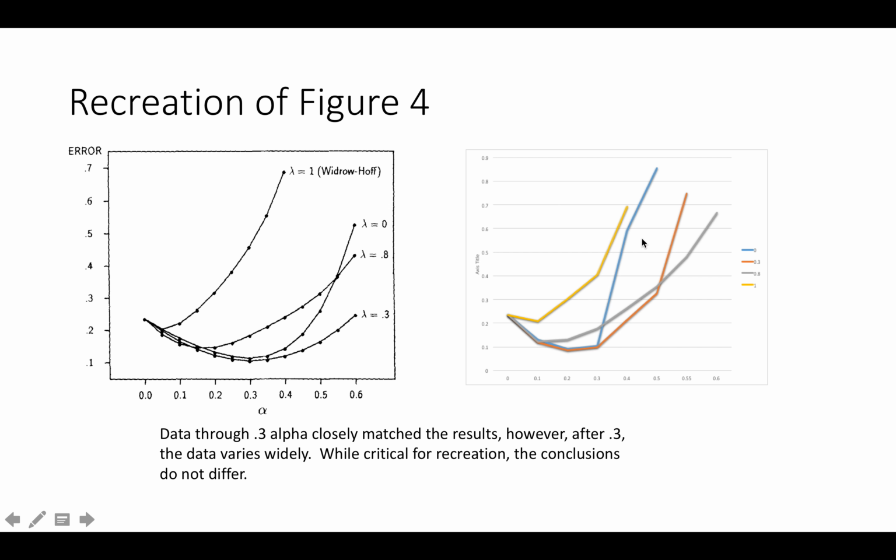Recreation of figure 4. In the case of lambda 1, which is represented in my results, the sharp yellow line, aside from the curves, the data ends up finishing off just under .7, which is very similar here. The other patterns that are very similar are anywhere from 0 to .3, and then from .3 on they vary slightly differently. I threw in an extra value here for alpha just to see where they max. For the most part, the core of the value is where the minimal error rates are at.